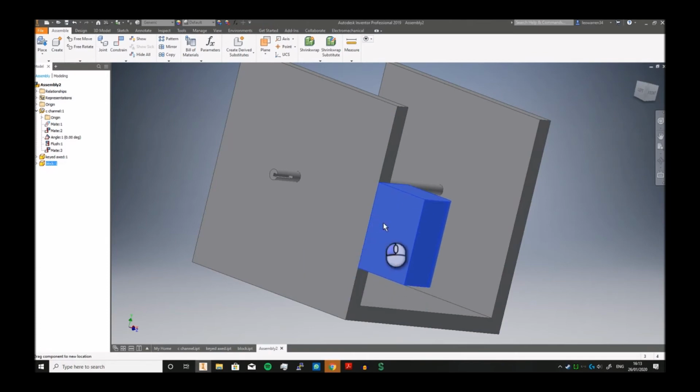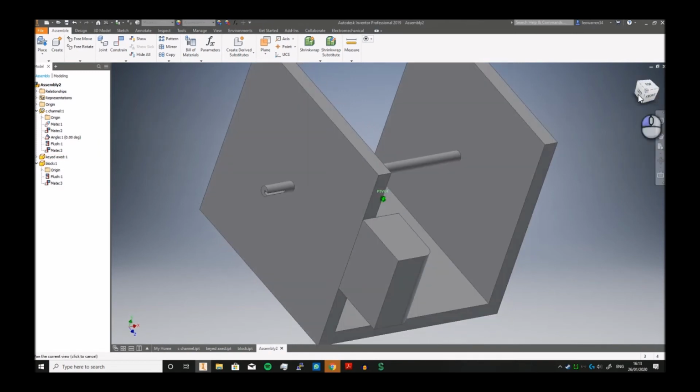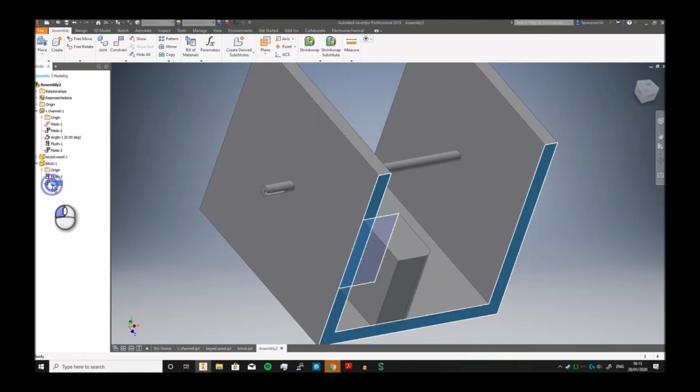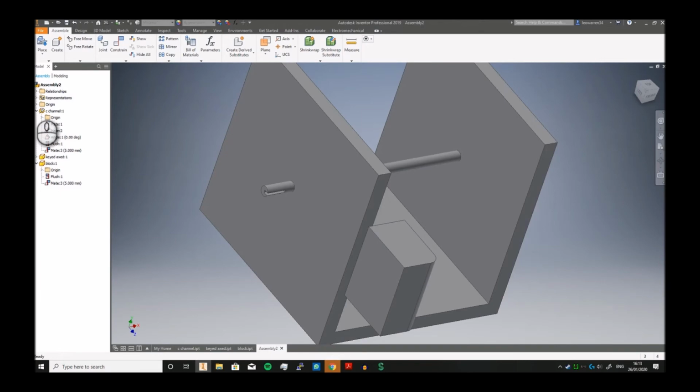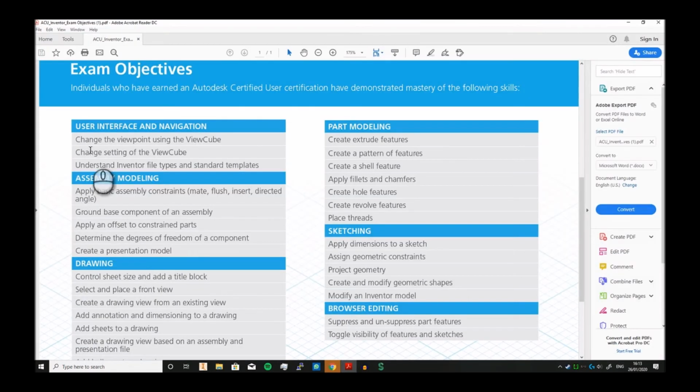So you see they can slide up and down. They can't move into each other. They can't move to the sides. They're perfectly constrained there. But what we can also do is, if we go into this mate one here, I can apply an offset. So if you wanted to put a gap in there, you say 5 mils, you can bring them closer and further apart. And so you now see we've done some basic constraints.